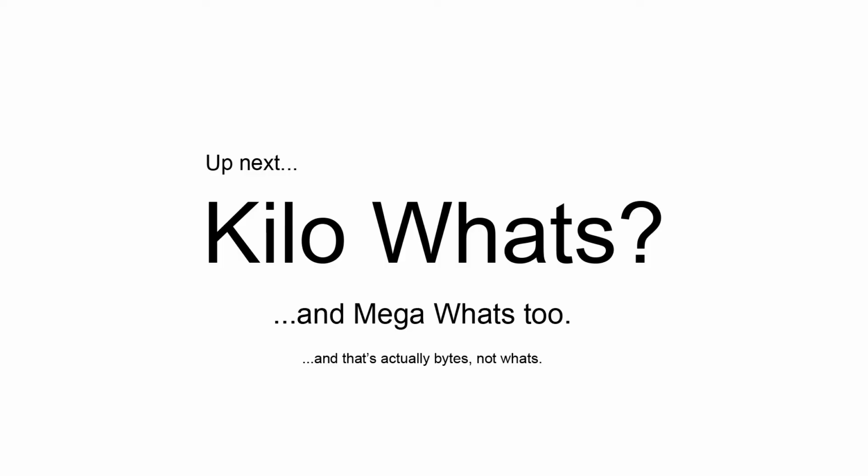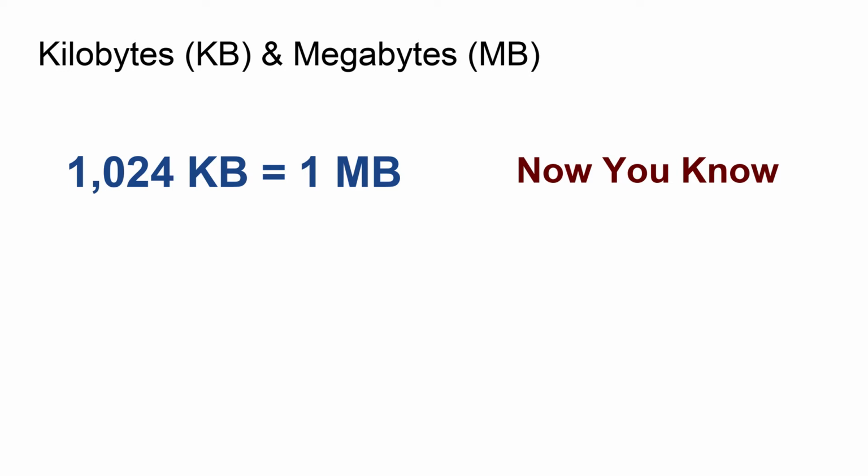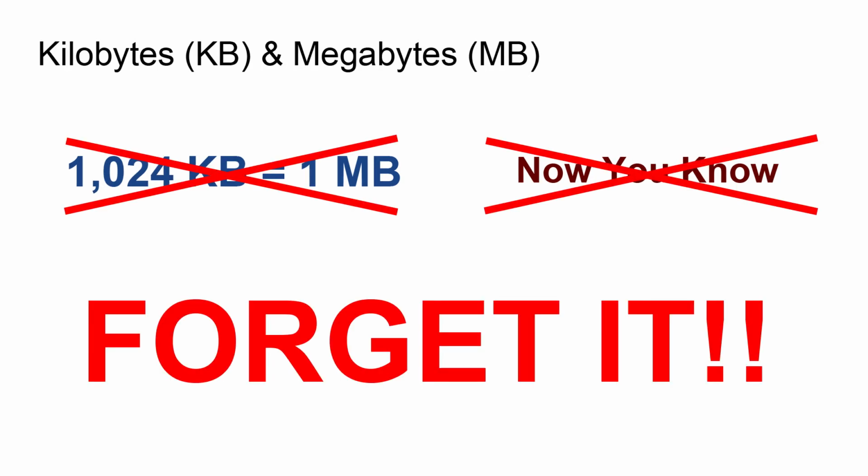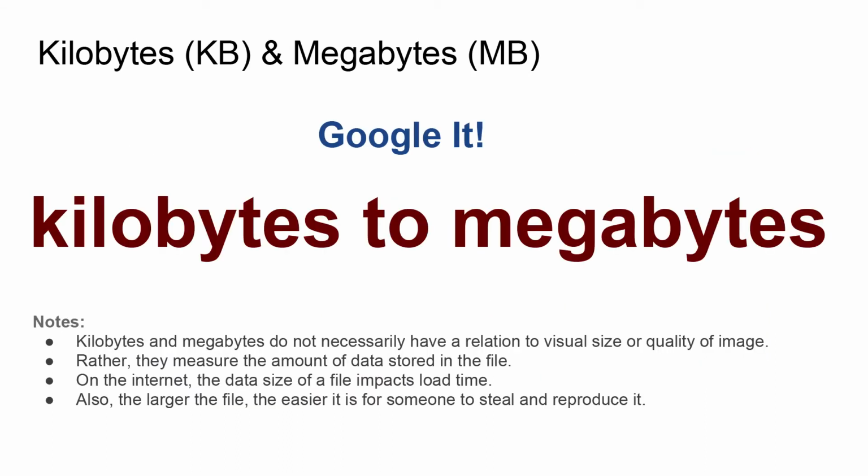All right, kilobytes and megabytes. But, you know, what are they? The little formula here is 1024 kilobytes equals 1 megabyte. Now you know. Now forget it. Instead, use a nice online calculator. Just Google kilobytes to megabytes, and right away a calculator will come up where you put in the kilobytes and it'll translate to megabytes or vice versa. Save yourself the math, save yourself the frustration of trying to remember that. It's not a hard formula, but it's not worth trying to even think about.